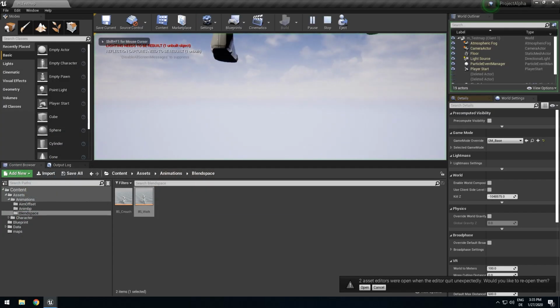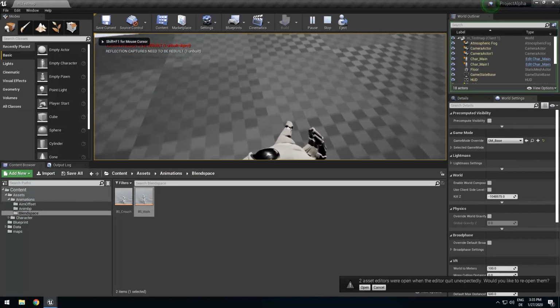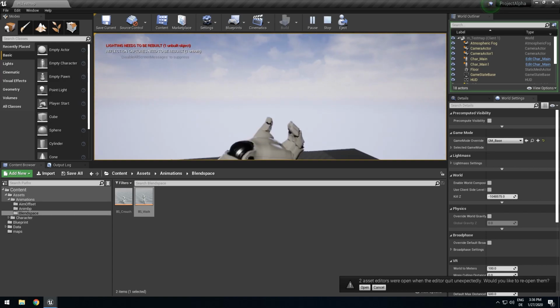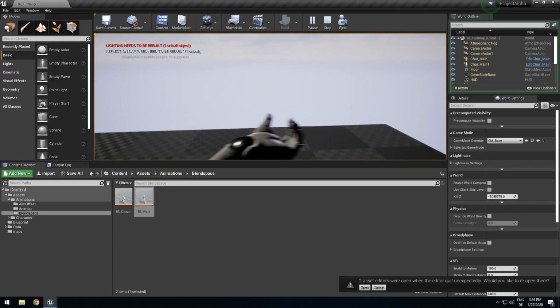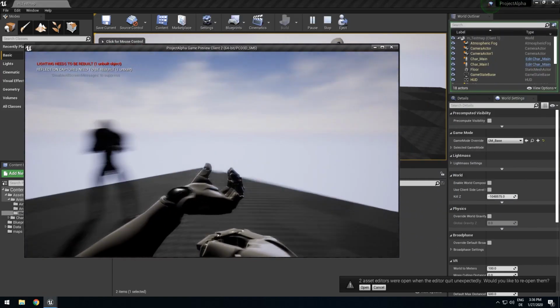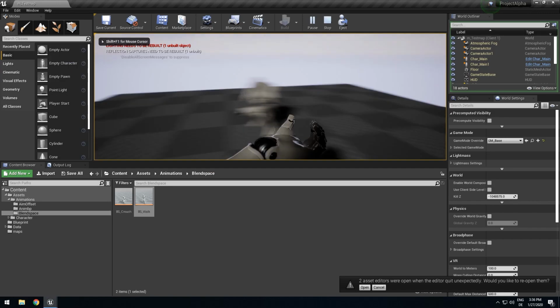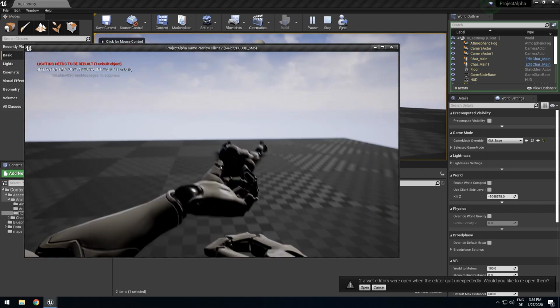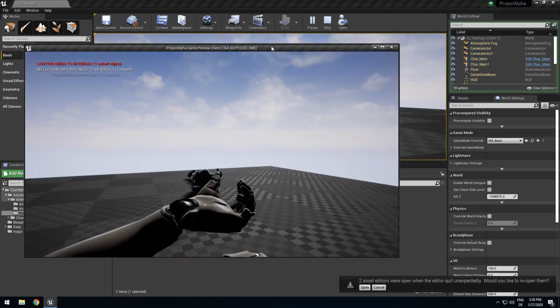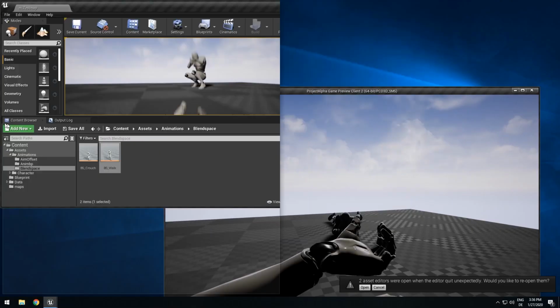So if we click play now and we go crouching, go walking, go prone, go walking, go prone, go walking. And we can go sprint. And over here, if we look at our second client, if we go crouch, we can see this. If we go prone, we can see this. If we move crouch, we can see this on our first player.